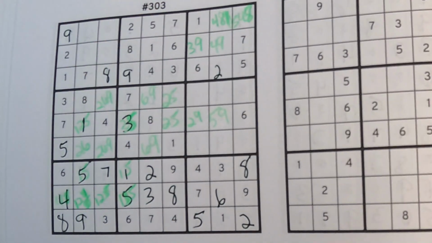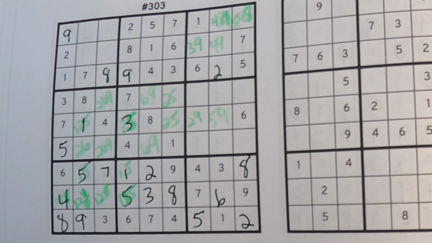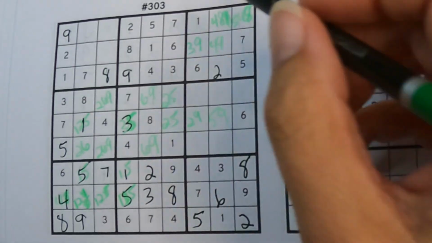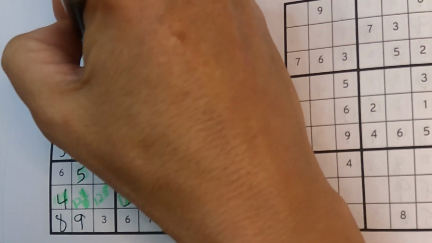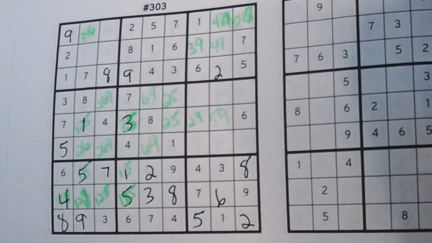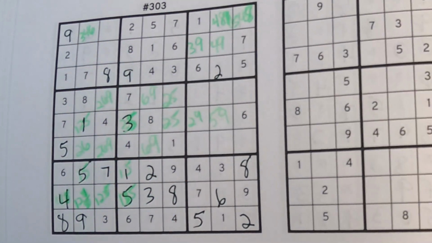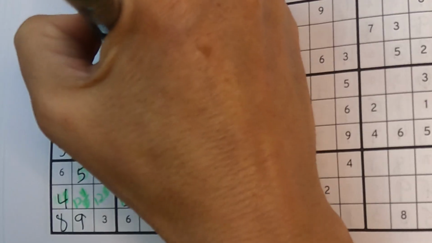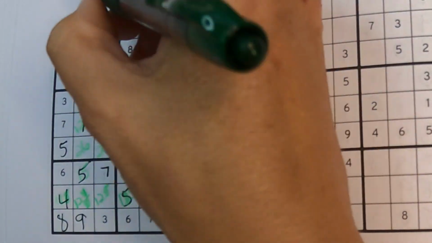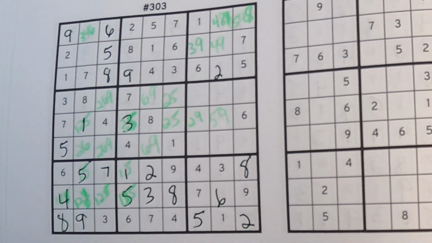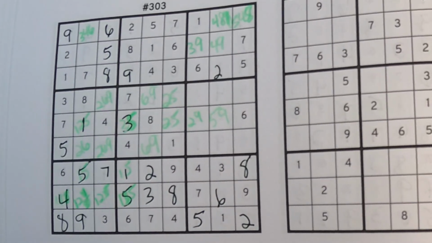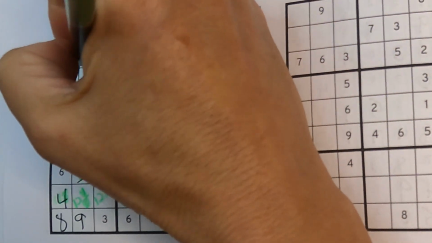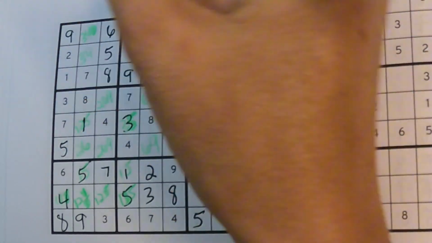For this box now, we're missing 3, 4, 5, and 6. We've got the 5 here, so 3, 4, 6. 3, 4, and 5 here, so this is our 6. That 3 and 4 makes this our 5. I don't see any other help, so this would be 3, 4, and we can get rid of this 6.